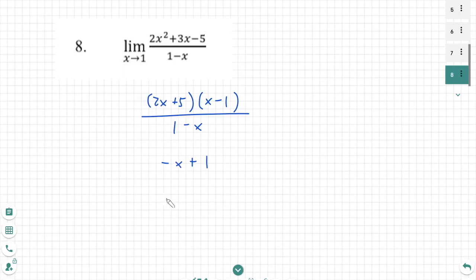So you don't want to multiply because that changes the value of it. Notice that you have a negative x, right? And you want to turn it into an x. You have a plus 1, but you want to turn it into a negative 1. So is there anything you can take out? Negative 1. Okay, so what's that going to look like then? Negative, and then in parentheses, x minus 1. Yeah, exactly.